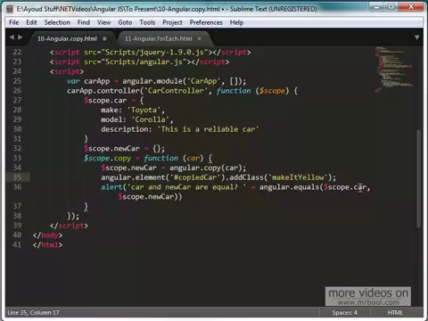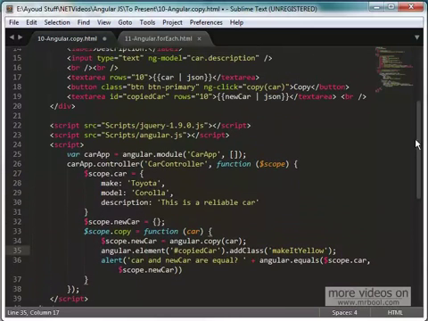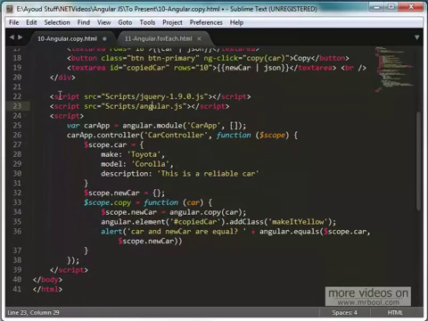You can look at jQuery Lite and see the type of functionality it supports. If you're not happy with that functionality, then you can refer to jQuery itself. And that's what I did in here. Right before I referenced Angular, I referenced jQuery 1.9. So this exists in the scripts folder as well. jQuery is needed here, and I'll show you why. But I reference it, be careful, right before I reference the angular.js.